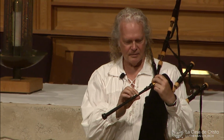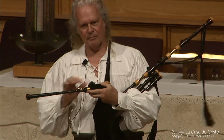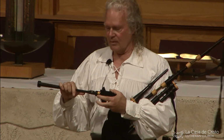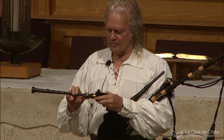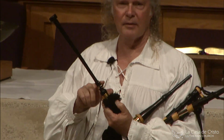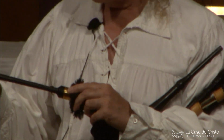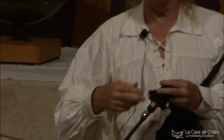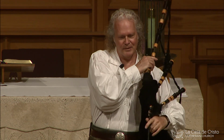So this one I had made in Edinburgh about 10 years ago, and I had the guy put a key on top, as you can see, like a clarinet key would be up here, just so I'd have one more note, because there's some things that need just one more note. Not traditional pipe tunes, but other things I'd like to play. Like Be Thou My Vision, I can play that, but you need one more note on top, for example.